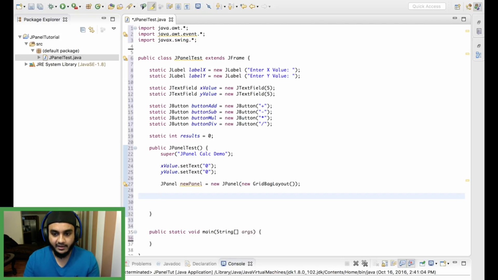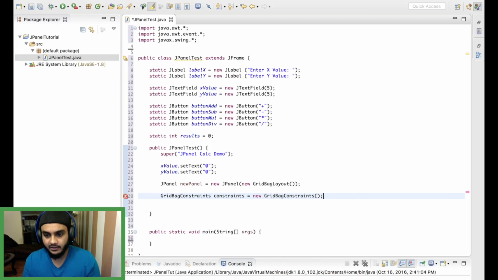Okay, so we got our grid bag layout in the new panel. So now we're going to set up our grid bag constraints. Constraints are basically what constraints are going to hold this grid bag layout, like the insets, the anchor, like where it's going to show up, basically the size and stuff like that. If you think about the word, it's kind of like a set amount that you can't cross. So just keep that in mind. Somewhat of a weak definition there. All right, so we got grid bag constraints.